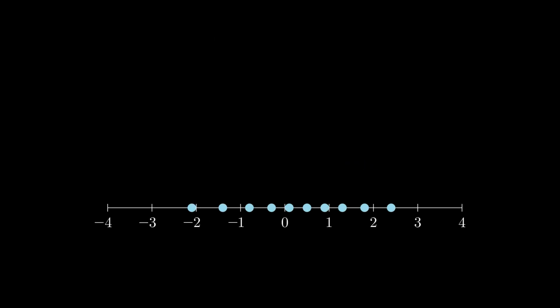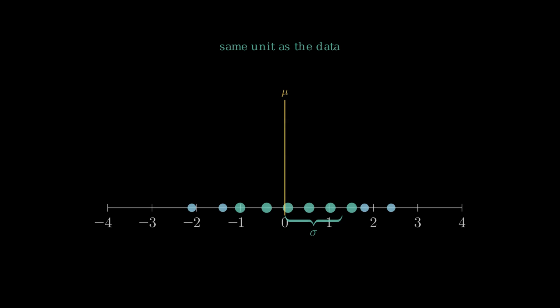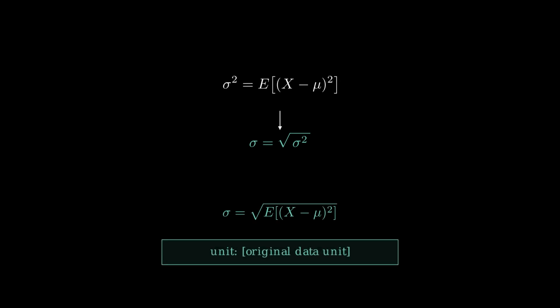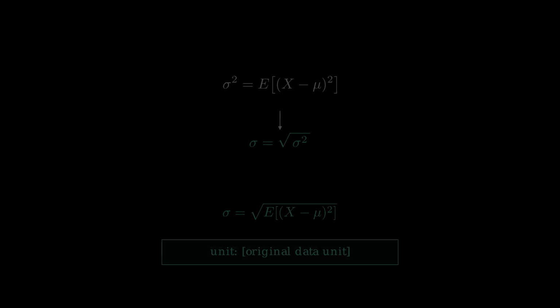Standard deviation is the natural scale of a distribution. It quantifies how far a typical value sits from the center, not in abstract units, but in the same units as the original data. Standard deviation inherits its structure from variance. Taking the square root restores the original unit. The mathematical structure underneath remains unchanged.